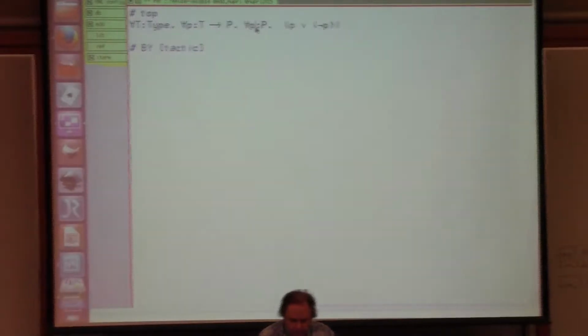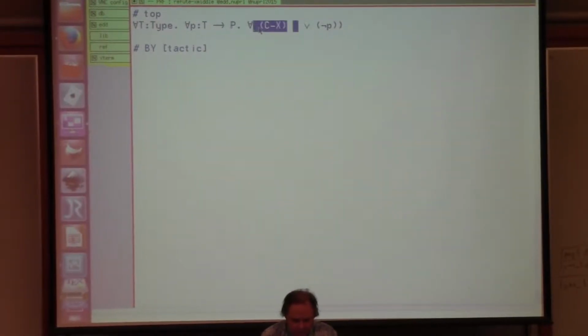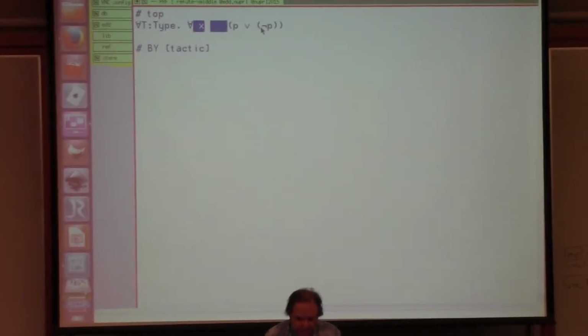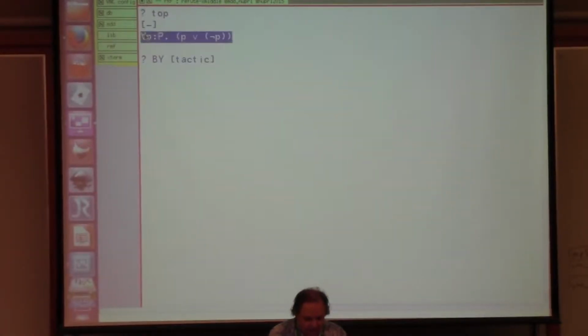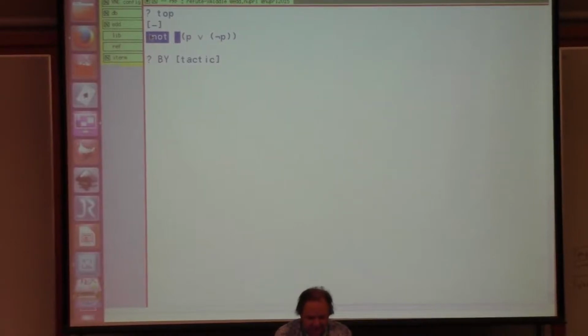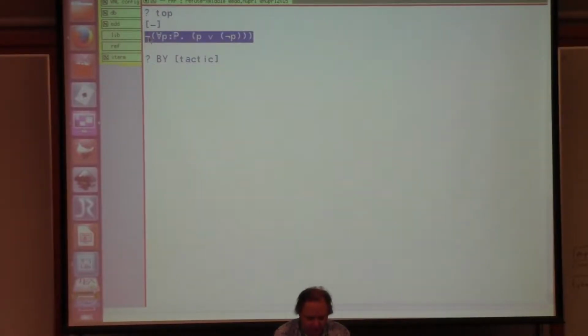And now I'm going to get rid of this. There's the law of excluded middle, so I'm going to put a not on that and claim that we're going to actually prove the negation of that.